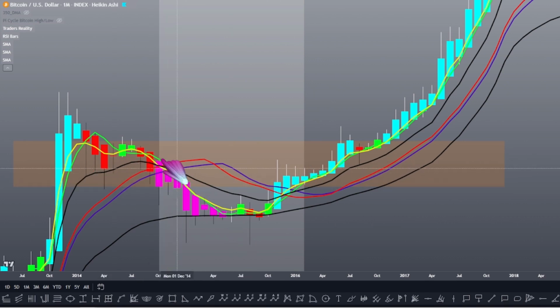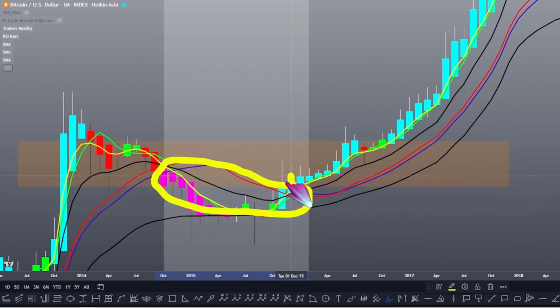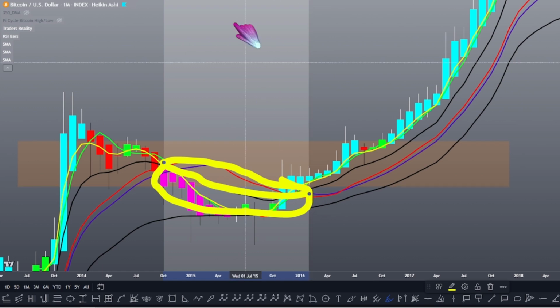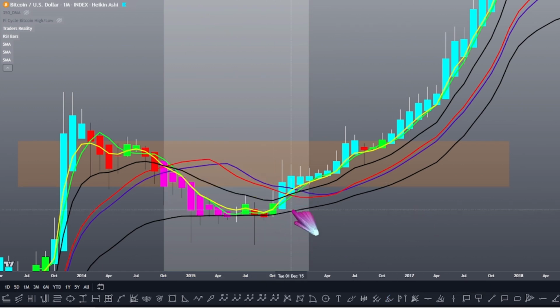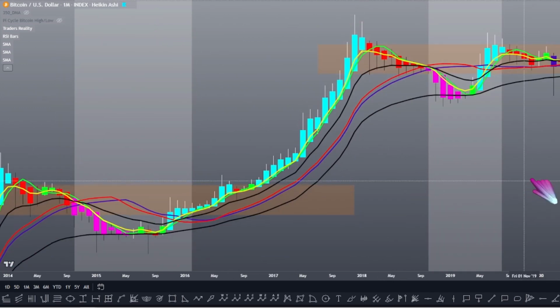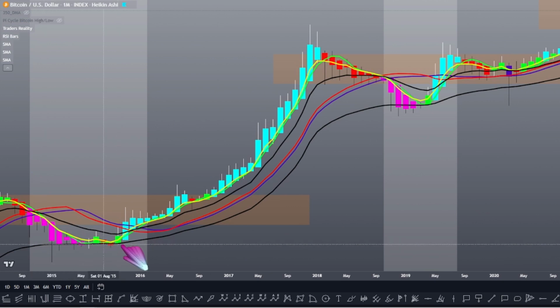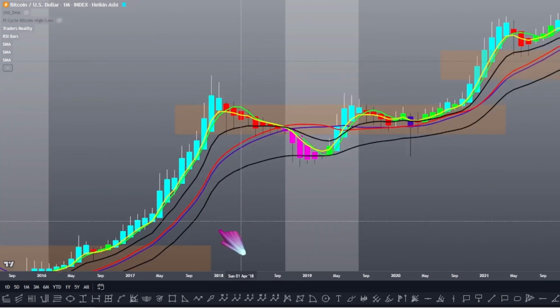Here we can see every single one of these moving averages, except for this bottommost black one, they all interact. We see the blue and the green, after the bull market's over, cross below the red and the purple, shortly after the black does. And right here this almost oval is created, and we see this black moving average right in the center of it. Once the black, the green, and the yellow move back above the red and the purple, the bull market ensues as it did previously. We can see that we bottomed out on the lowermost black moving average.